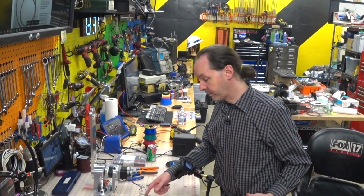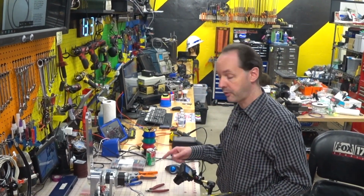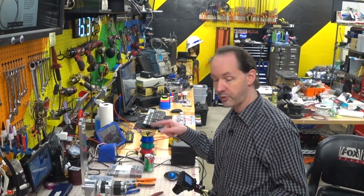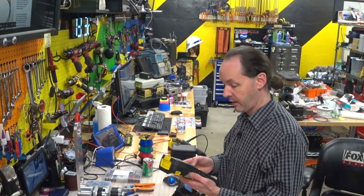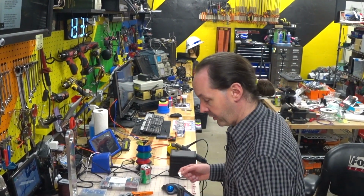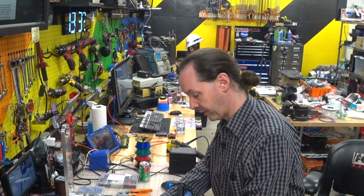Alright, so we've got them all sorted out, so the next step is to label them. Now if you follow the book, you can just put a piece of tape to bind them together, and you can just put 2 dots, like 2 rings on the ends of the wires, and that's cool. I happen to be lucky enough to have a fancy Brady labeler, so I'm just going to label them all together with a wire label.